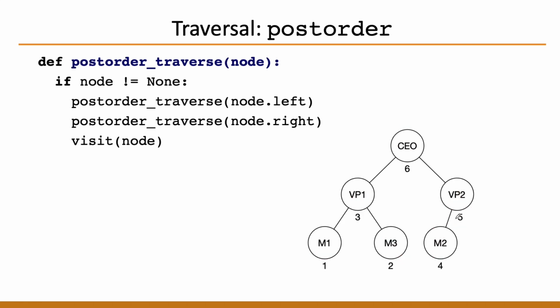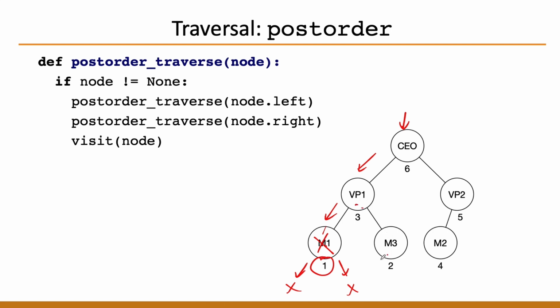Finally, we have post order. Yeah, also very similar. But now we need to finish both the left hand side and right hand side of recursion. Then after that, we can read the value. So again, we start from root node, go left, then we go left, nothing, go right, nothing. We will read, right? At this point, after we finish reading, this is considered as done. Then we return back to VP1.